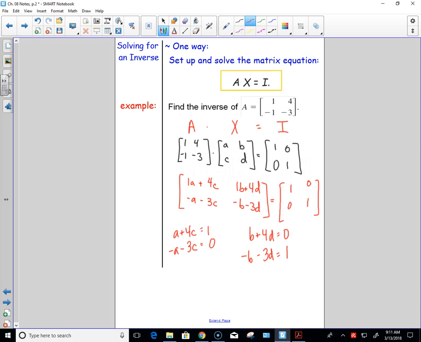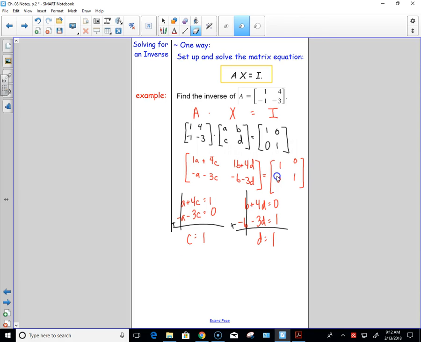What do you guys think would be the easiest way to solve each of these? I was thinking elimination. Not that substitution wouldn't work. It totally would. But what happens if you just add down to those little a's? Oh, that's nice. What happens if you add down to these little baby b's? Nice. So pretty quickly you could get 4c minus 3c is 1c. 1 plus 0 is 1. 4d minus 3d is 1d equals 0 plus 1 is 1. And if we know c and d, what can we do to go back and get the other two? Plug and chug. Yeah, go back and substitute.